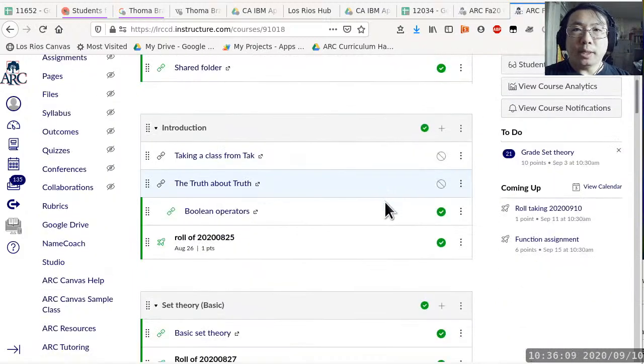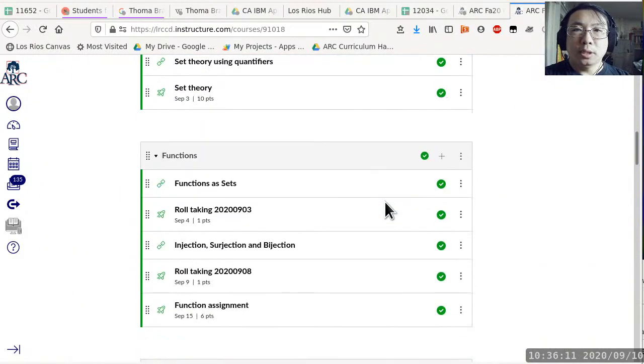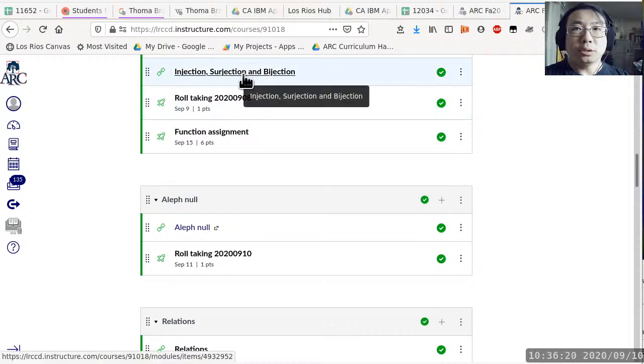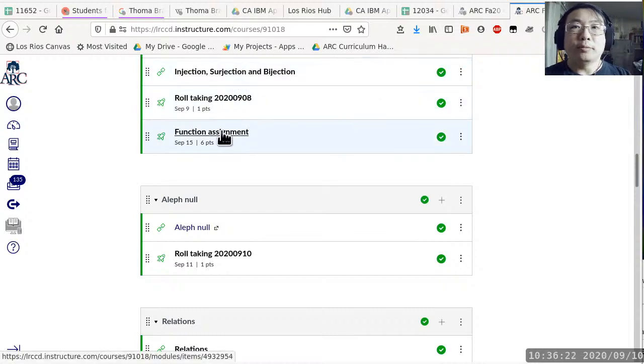Let me point out where we are at this point. I'm hoping that most of you are at least catching up with injection, surjection, and bijection. Oh, by the way, there's a homework assignment. The function assignment is released, and before you submit, let me warn you, this is not a multiple submission kind of assignment.